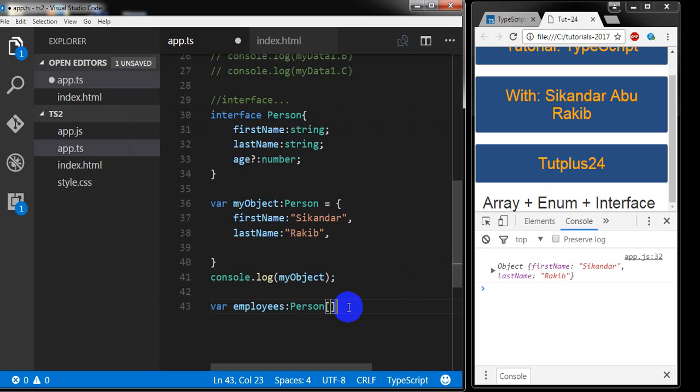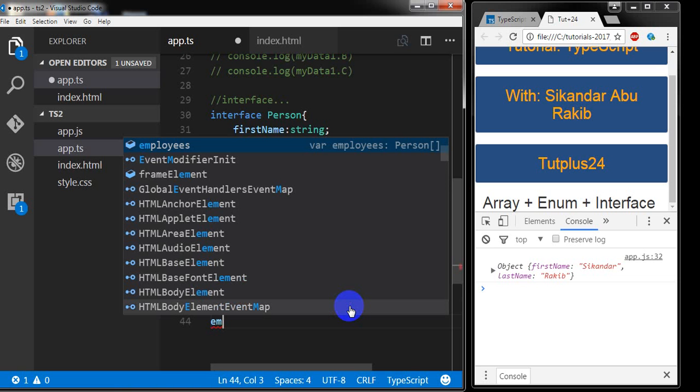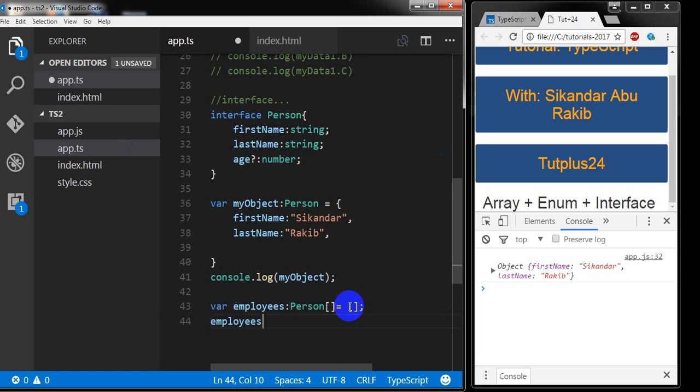That means this array will hold a few objects. Employees array will have different employee objects. I'm declaring it here, and usually we do employees dot push method.